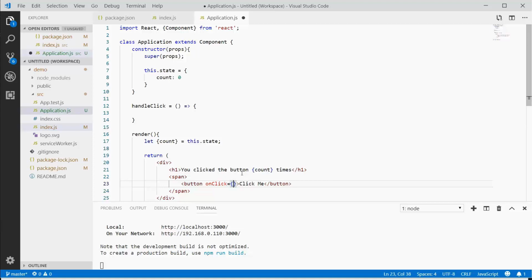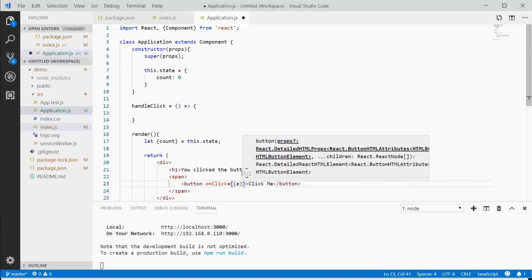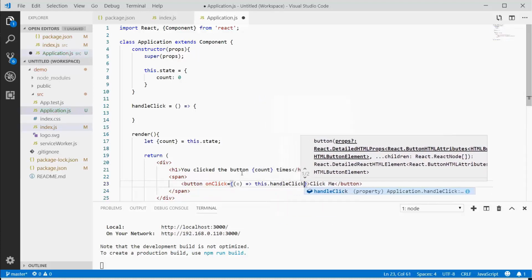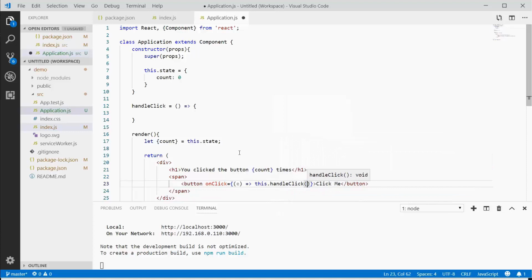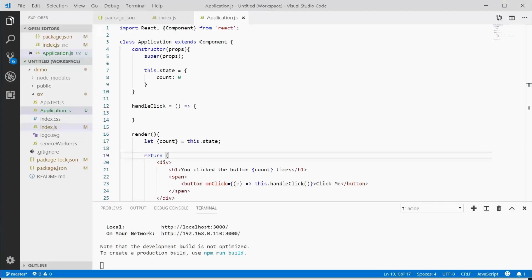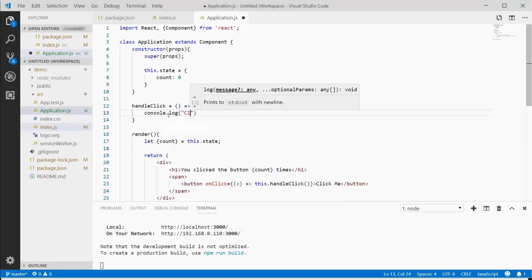All right, now we can pass the event. So we can capture the event of the button click, and then we're going to send it over to this dot handle click. All right, so good so far. Save. I'm going to go ahead and open up our browser, and right now this does nothing still because our handle click function doesn't do anything. So for right now, very simply, I'm going to console log clicked, just so we can actually see it do something. I'm going to save it.